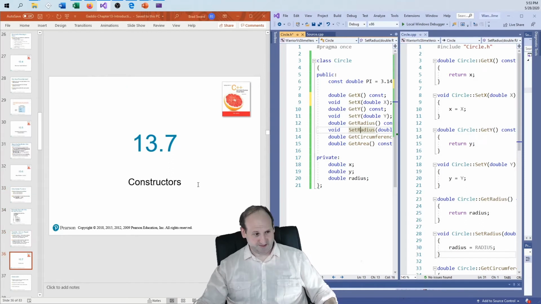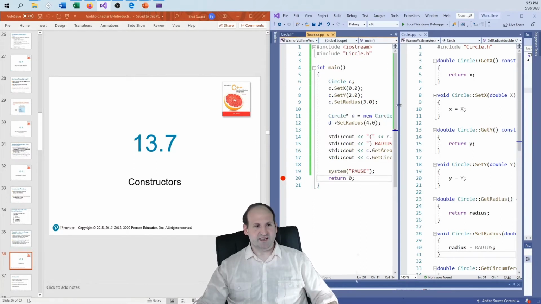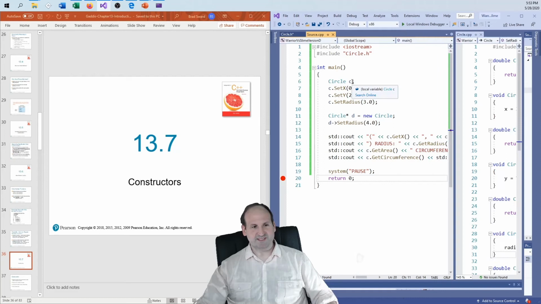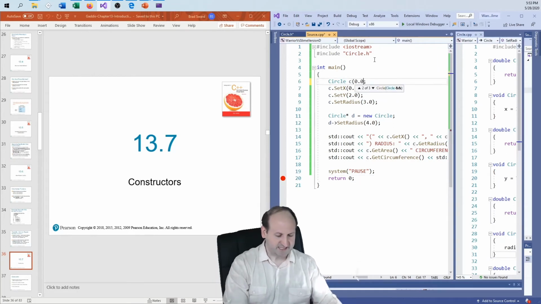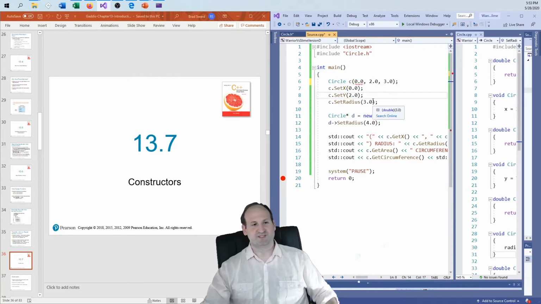All right, so let's take a look at constructors, the idea of actually setting up an object so that I don't have to do things with my source, so that in the line of code here where I set up C, I can do something like this. I can set up these values like you see, which the compiler will throw me a problem because there's no such thing. What does it say? No instance of constructor matches the argument list.